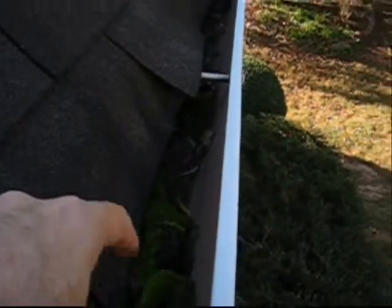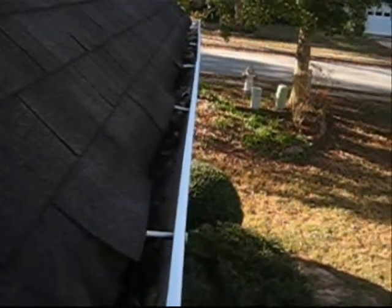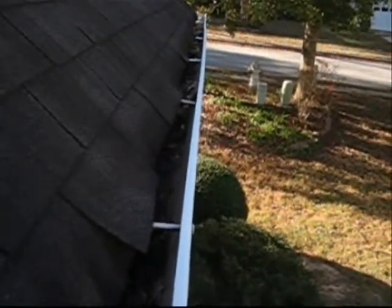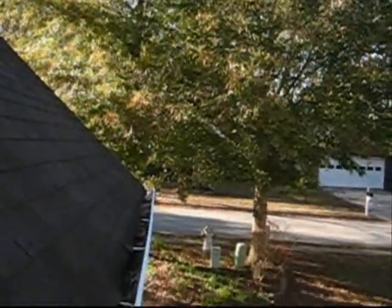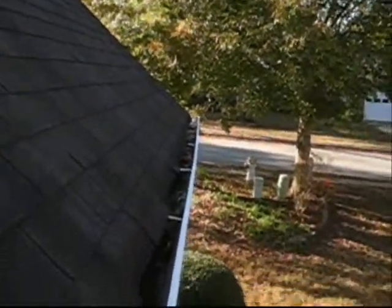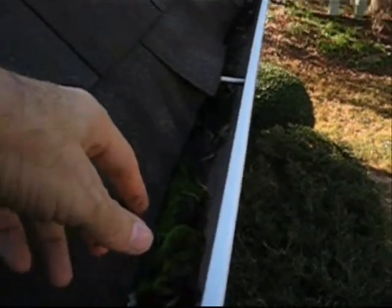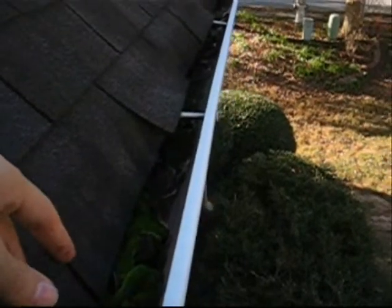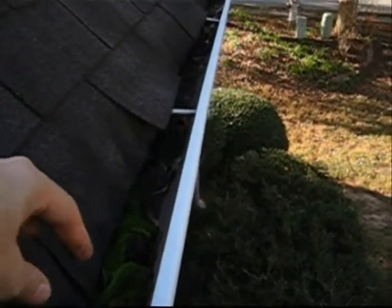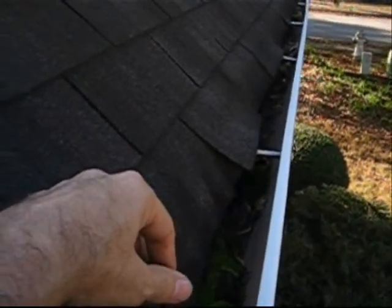Gutters are designed only to shed and channel water. Further down you've got even more debris — just leaves from the trees that are close by. The wind blows and collects debris in here, so it's holding water. It's probably been draining for about the last three days; I waited a day for this to drain completely. What you have going on here is a much more serious situation.